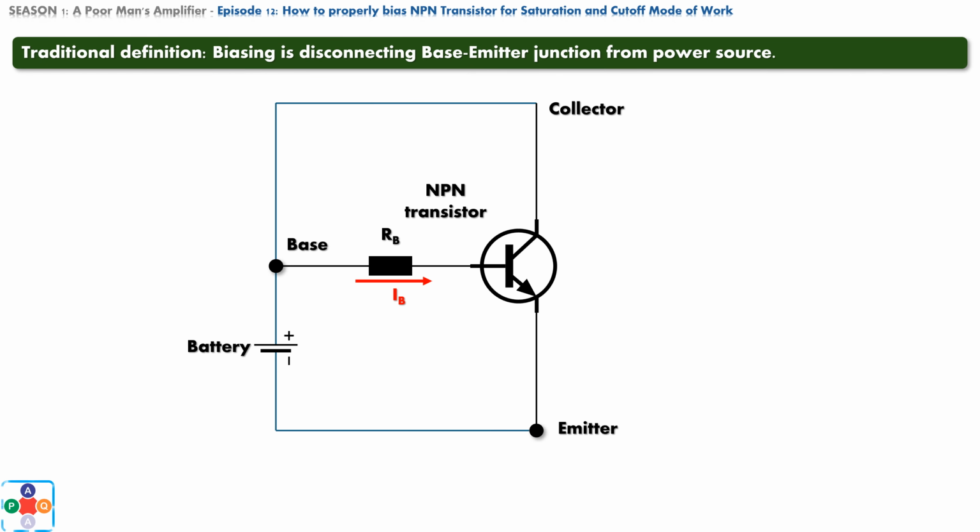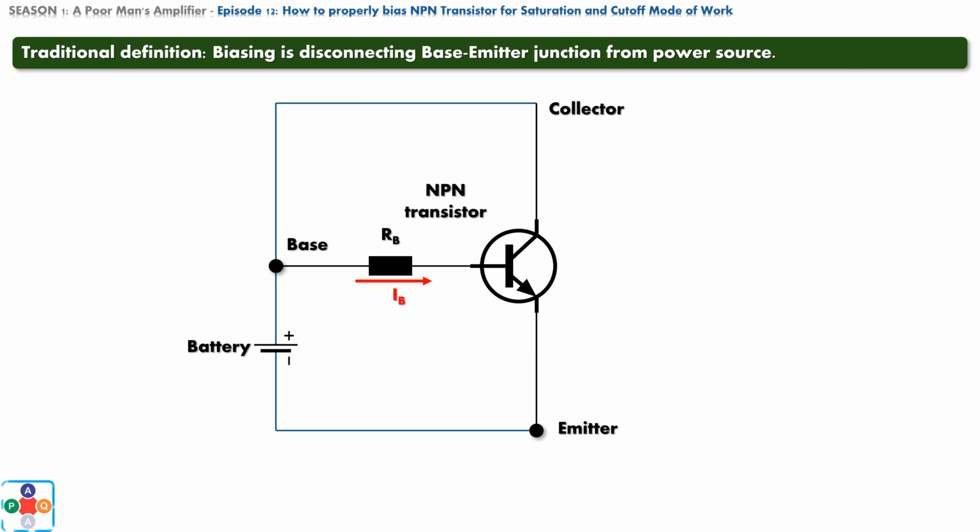Now, next thing to explain is biasing transistor for cutoff mode of work. This would be very simple thing to do, if it wasn't for that parasitic base cutoff current, that we talked about in previous videos. Biasing NPN transistor for cutoff mode of work, when it acts like an open switch in the circuit is pretty straightforward.